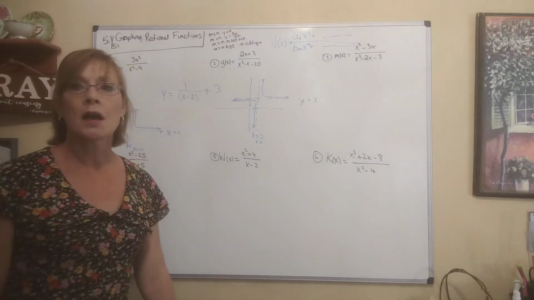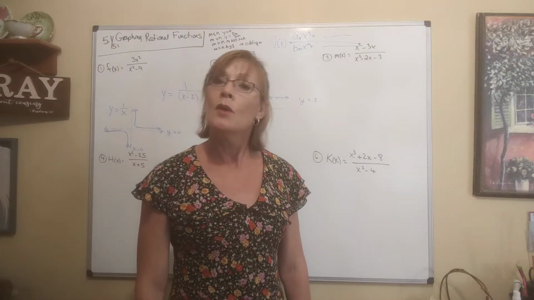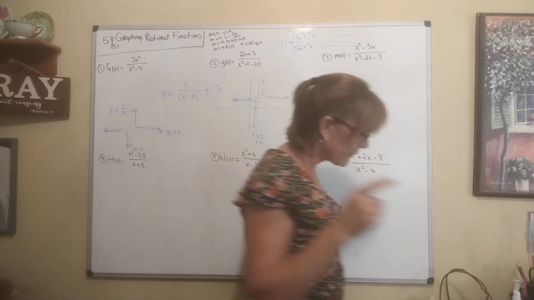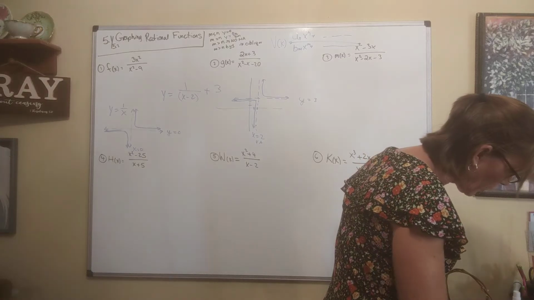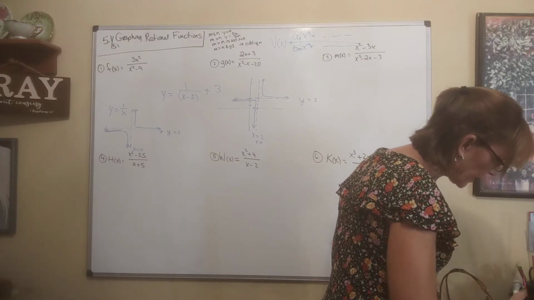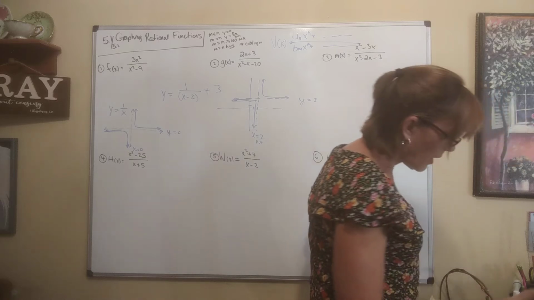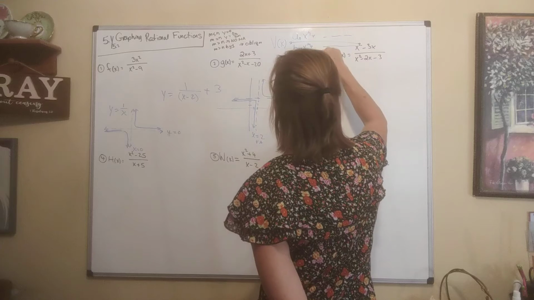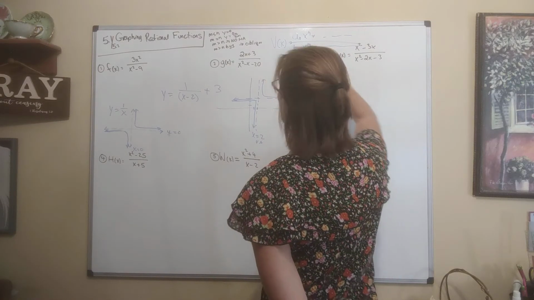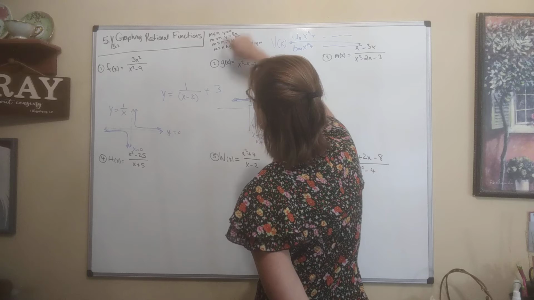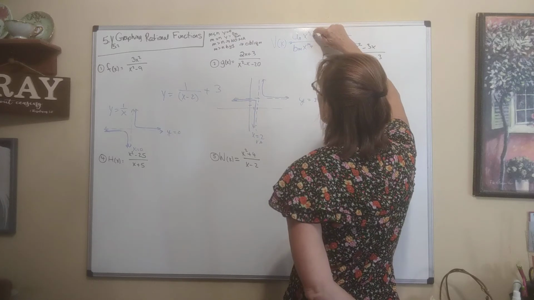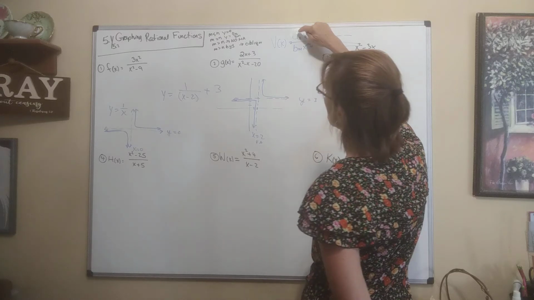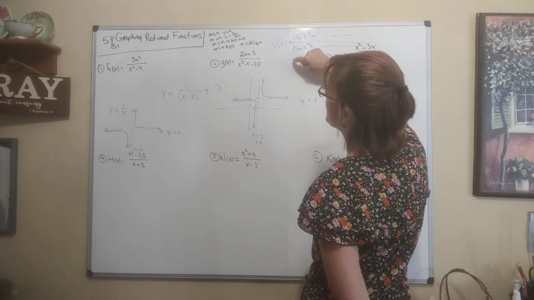To determine horizontal asymptotes, what you do is you compare the degree of the numerator with the degree of the denominator. And so if you look down underneath where it says vertical asymptotes, how to find the horizontal, it says if the degree of the numerator, n is what I'm calling it, if n is lower than m, then automatically you get y equals 0. I kind of wrote myself a few of those notes right there. If it turns out that the degree of n is equal to m, then you have a horizontal asymptote and it's equal to the ratio of the leading coefficients, a sub n over b sub m.